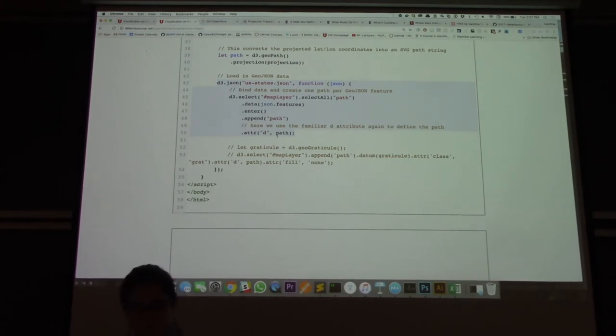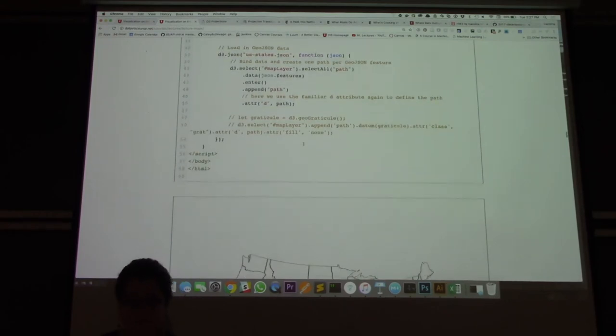But as I'm sure anyone who's successfully completed homework 3 knows, we have to be careful with doing this all in one go with the enter and the append and the styling, right? Because the moment we update this, for example, in the reel that we just showed you where it changes projection, you would have to actually have a separate update statement because otherwise you wouldn't do anything other than modify the enter selection, right?